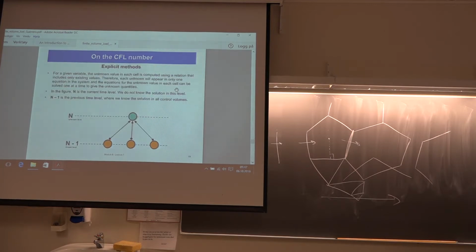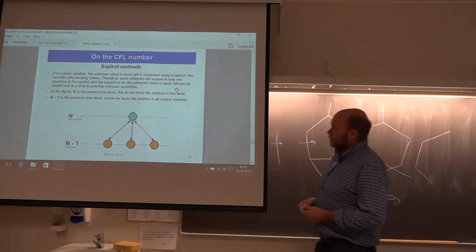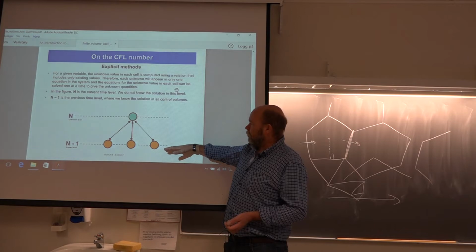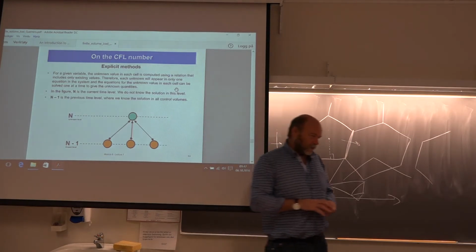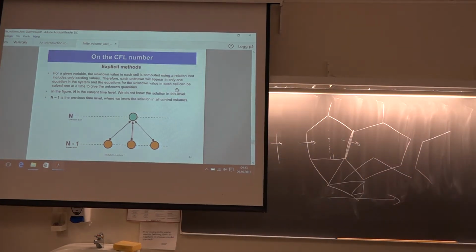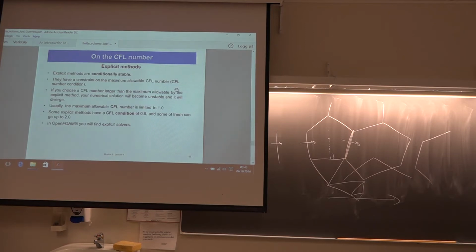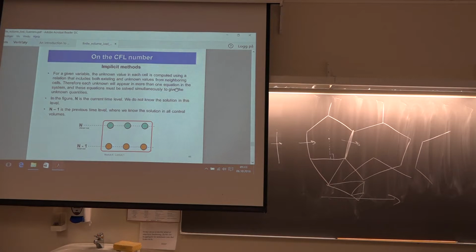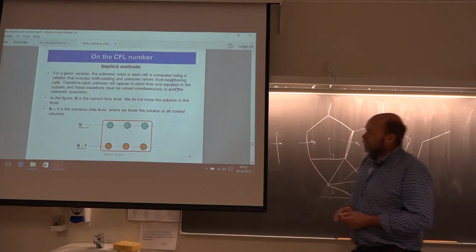So here, pure explicit method, using the solution at time level n minus 1 to find an explicit expression for the solution at time level n. While implicit, then you sort of go the other way as well.